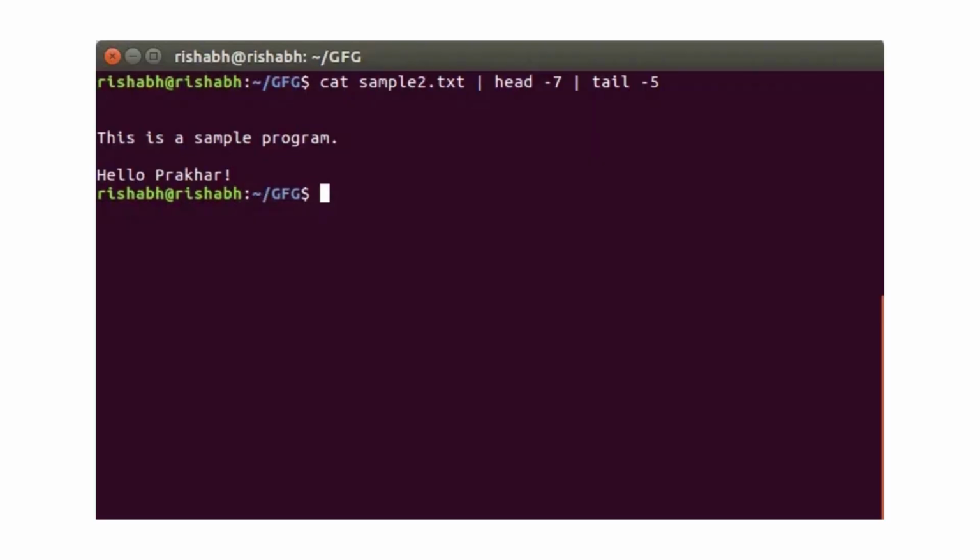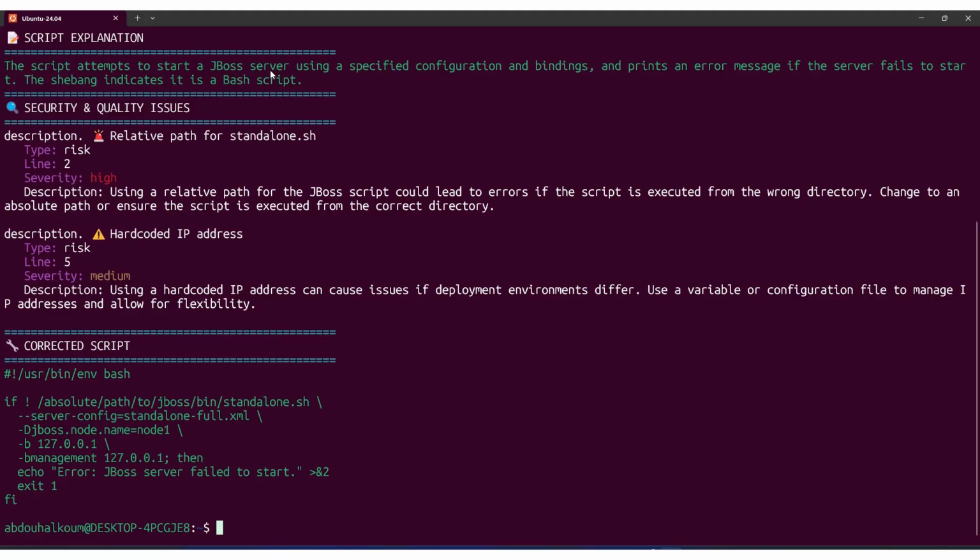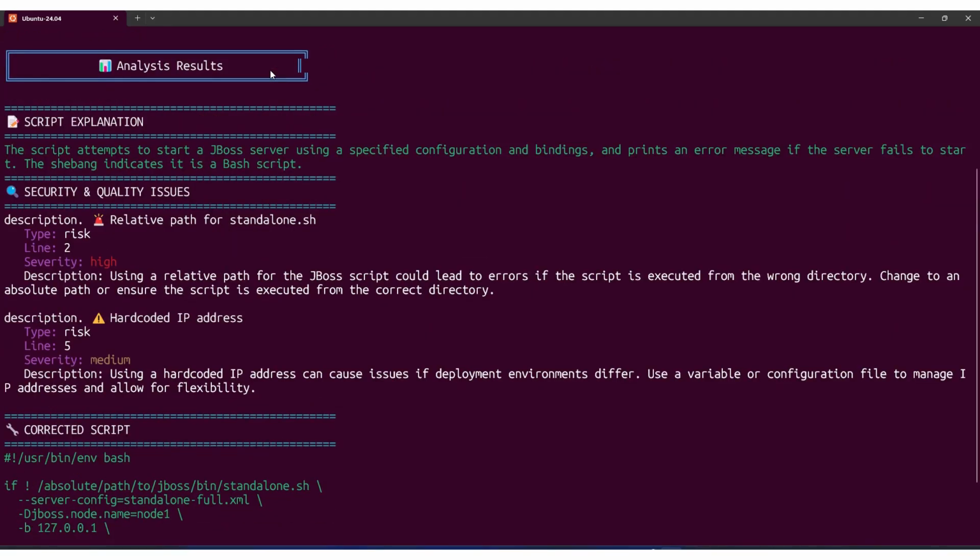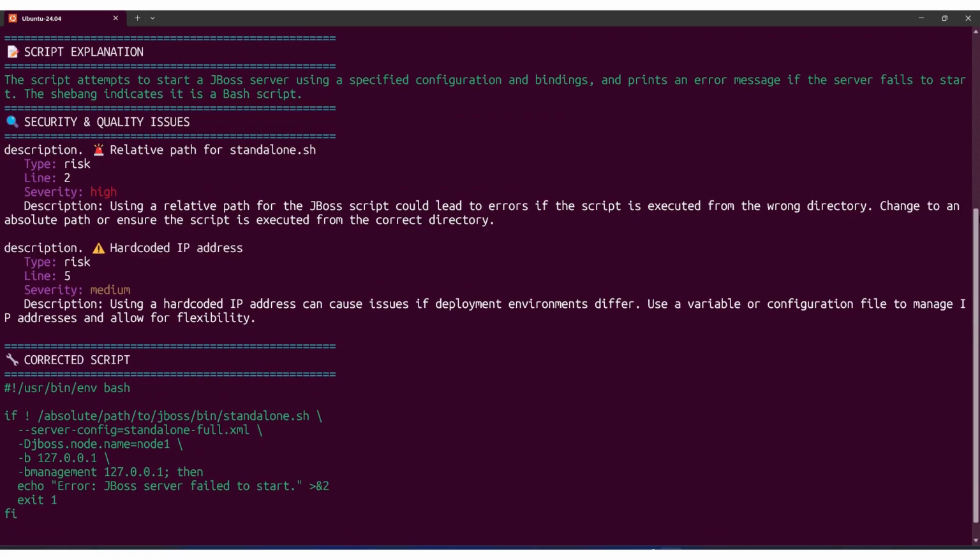By the way, ever piped a command into Bash and thought, please don't break my system? We've all done it. Now, you don't have to take that risk. With this new CLI tool, you can scan any shell script right in your terminal before running it. It gives you a full security report, and even shows you a fixed version of the code ready to use.